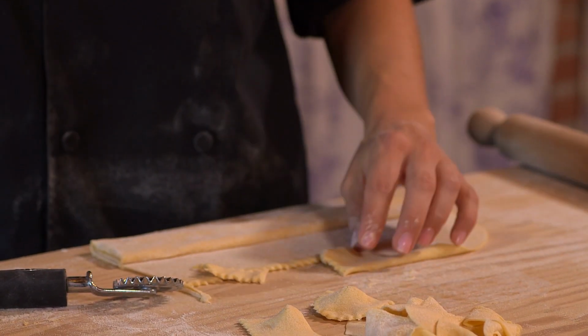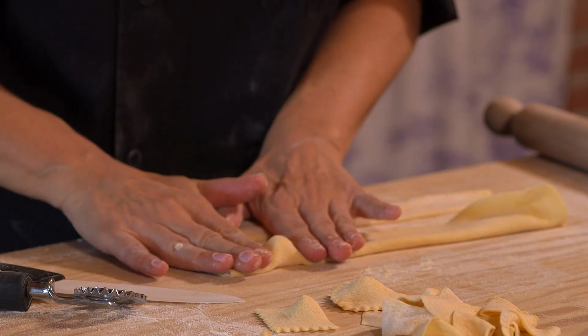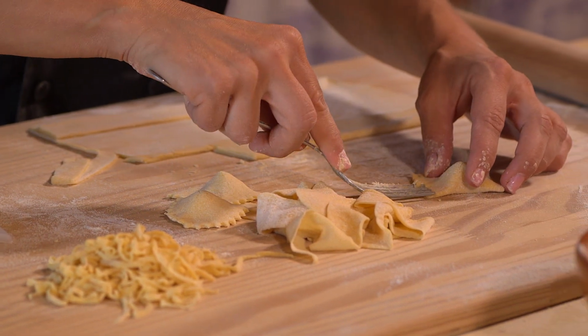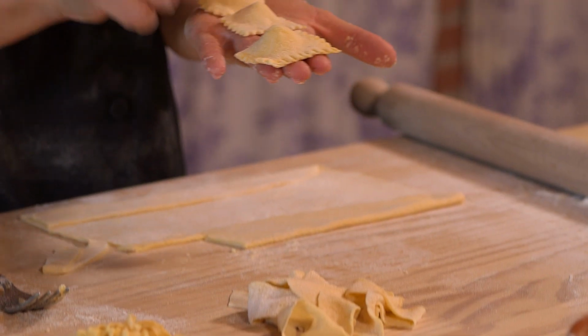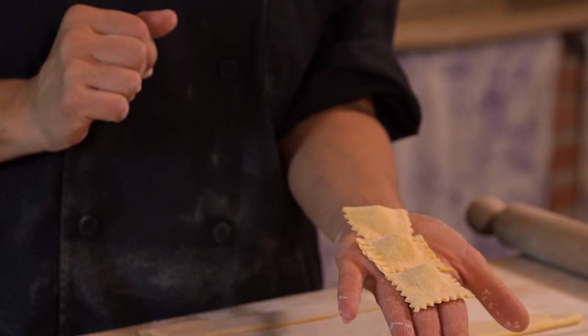But let's say you're making your ravioli, for example, and you realize that you don't have this little friend at home. How can you make your ravioli? We take our fork and we apply a little bit of pressure with the fork. In this way we are sealing all our pasta, and we are making it prettier. And see, ta-da! Look at this. Now it's pretty too, like the other two, like its little friends.